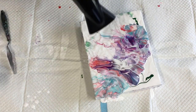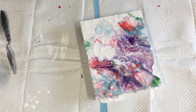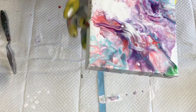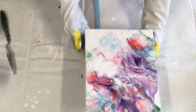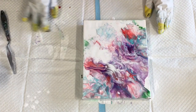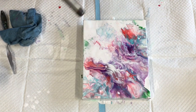Oh my goodness. Yellow. Not a green. Okay. Well, that was a crazy colour blow around, wasn't it? I was going to recolour the sides after, but I will give it a hit with my gun, magic wand. See what I come up with.